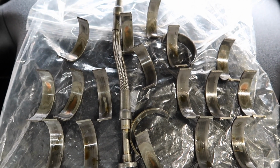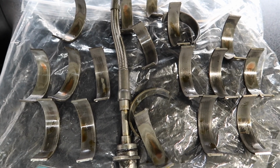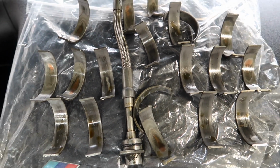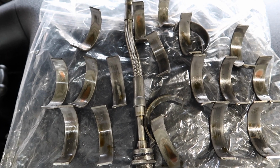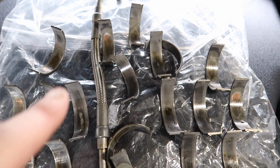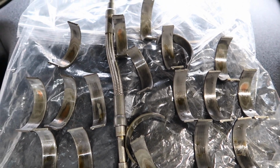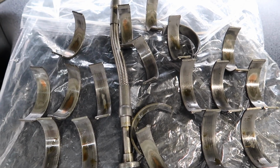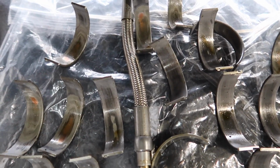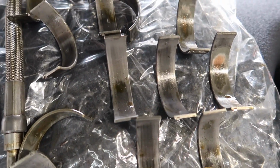So it doesn't make sense not to do it, because otherwise you're going to pay the same labour twice just to remove this Vanos line for your Vanos codes, and it's not worth the headache. A lot of people believe these don't fail, but I wasn't taking any chances. My guys did try to tell me this didn't need changing, but I said to them I want it changed. I wasn't taking any chances on the job having to go back down there to do it all again. And this is exactly why.